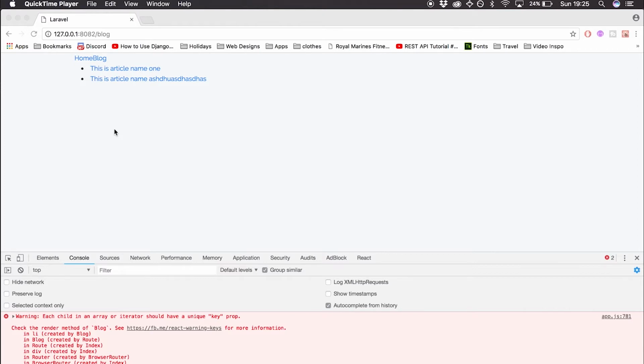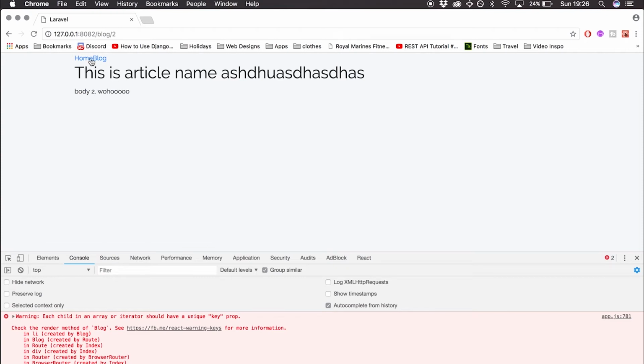In this session I'm going to be showing you how to do a post request with Axios. We're going to be sending data to the database, and we're going to be creating a new blog article essentially. So we're going to be posting the name, and we're going to be posting a new body, and hopefully it'll appear up in this list and we'll be able to click into it like this does.